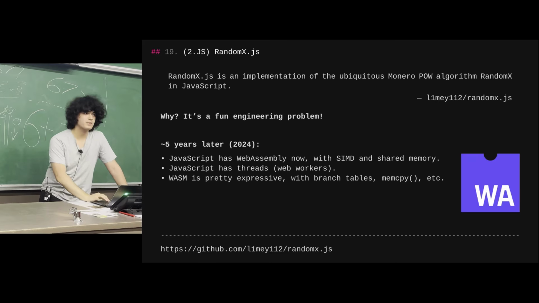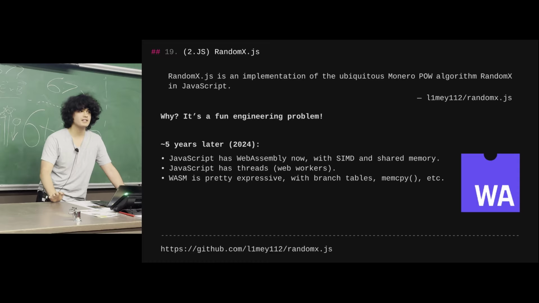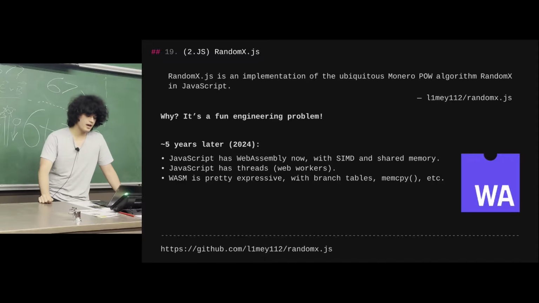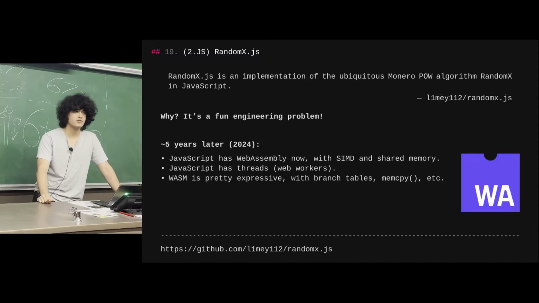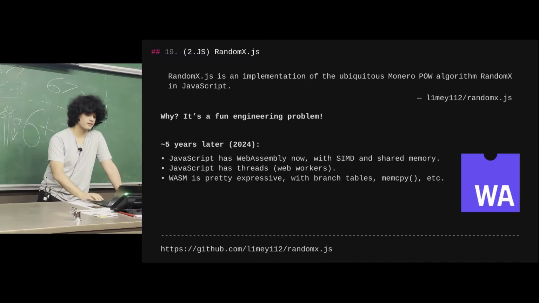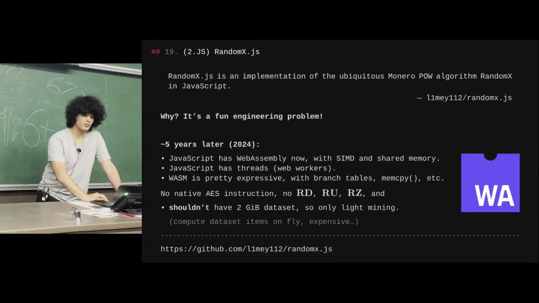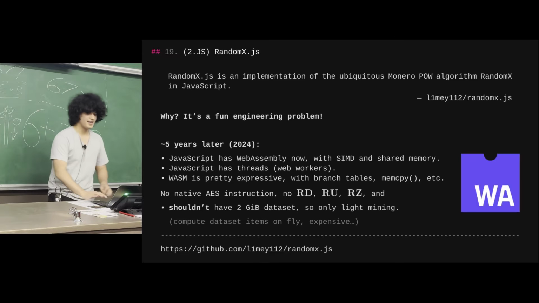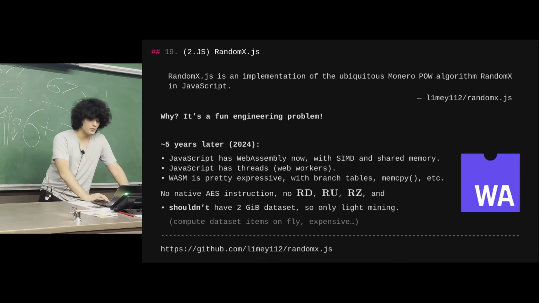The point of WebAssembly is to be a compilation target for performance-sensitive code. It's basically assembly for the web, where you work with raw memory, unboxed integers, and so on. JavaScript can execute arbitrary code at runtime. You just need to generate WebAssembly and then get JavaScript to load it and execute it for you, all right? But there are some downsides to working on the web platform. You don't get AES, you don't get the rounding modes like we talked about, and you also can't allocate 2 gigabytes of memory.